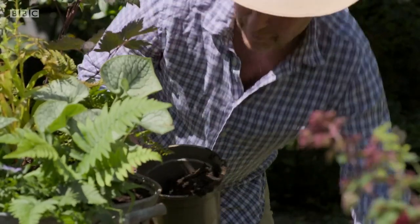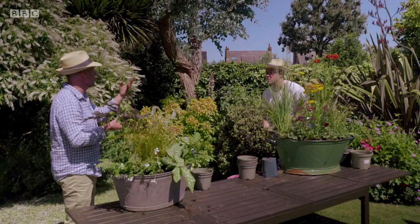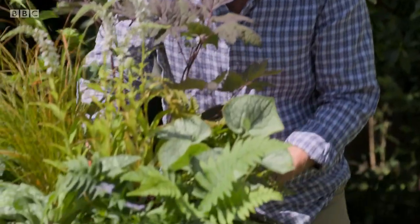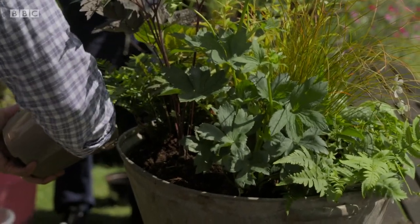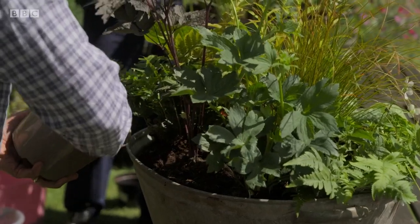And then it's a case of making sure that there are no air gaps, because if there are air gaps with roots, the roots will dry out. So the roots have to be in contact with soil. Okay. And we just go around, just dibbing it in. Dibbing, is that the technical term? Well, it is now. Dib, dib, dib.